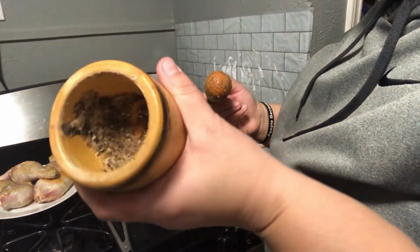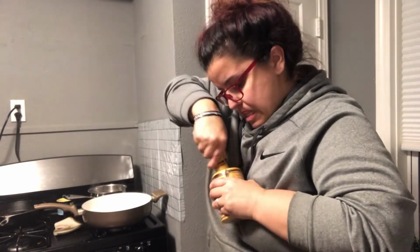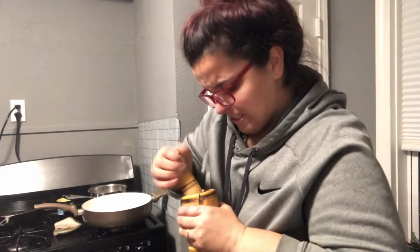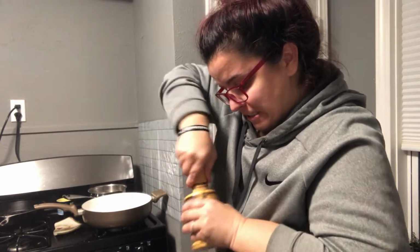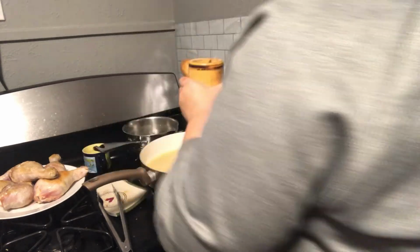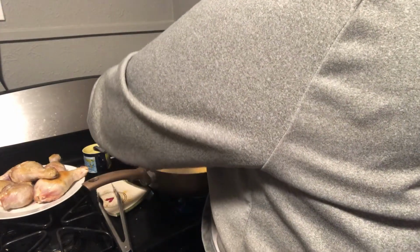Now we add in our ground up spices. Insert clip of me trying my hardest to get this all ground up. What a face, eh? But yeah, it was tricky to get the peppercorns all crushed up, but we were able to make it happen. So we were just using a little bit of the lime infused water just to get some of that seasoning out of the bottom there so that it will all get into my rice.